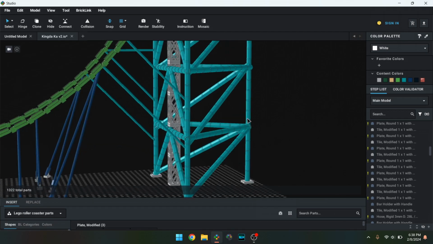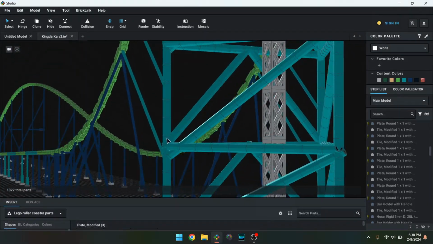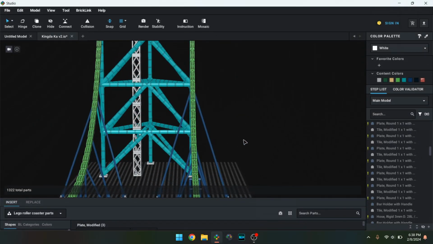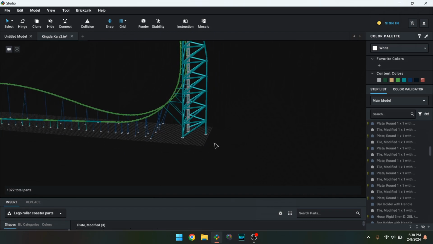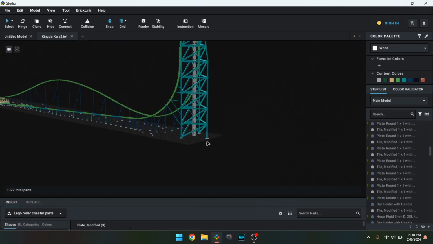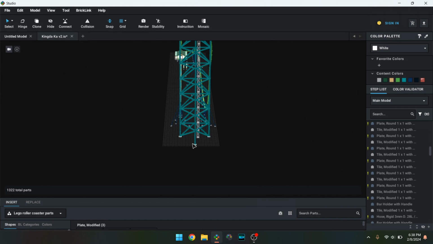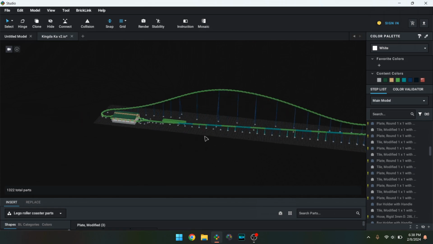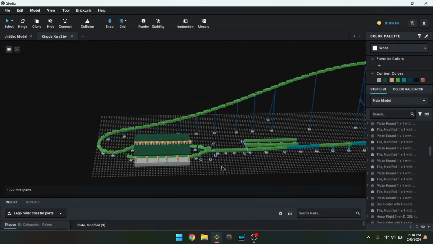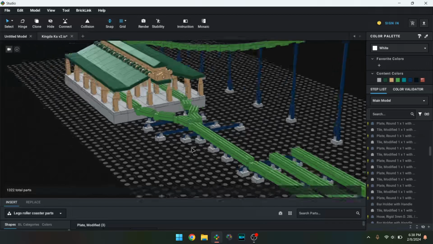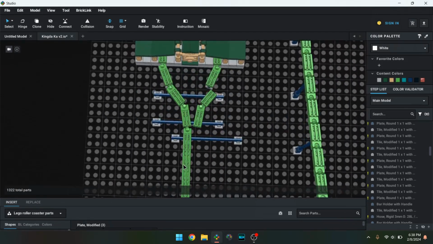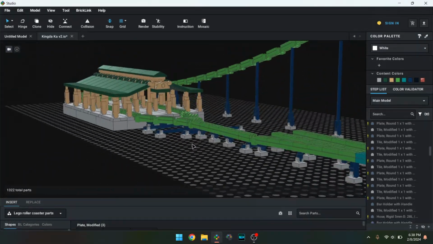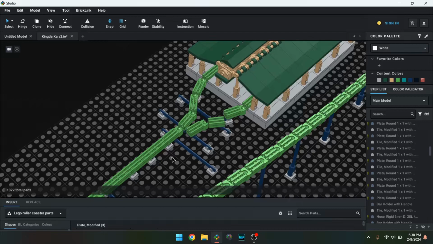I suggest making everything submodels, and yes, I do collide sometimes with a lot of these supports, especially on the tower, because there's just no way to make that possible in real life, and I'm not going to be really building these in real life at all. About the only one I could ever build is probably Rock and Roller Coaster, and I did make those supports actually viable and buildable. So you can cheat. I do. It's just a little bit. Hopefully that doesn't detract from the wow factor when looking at these.